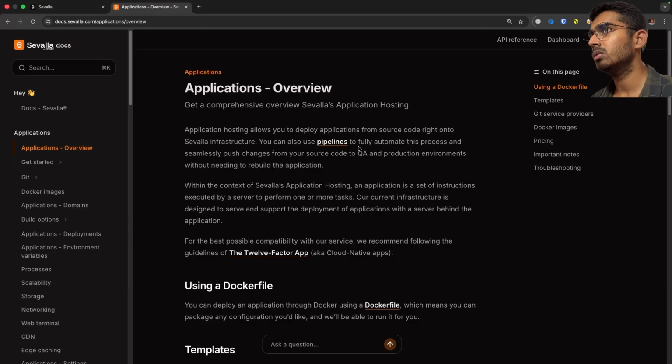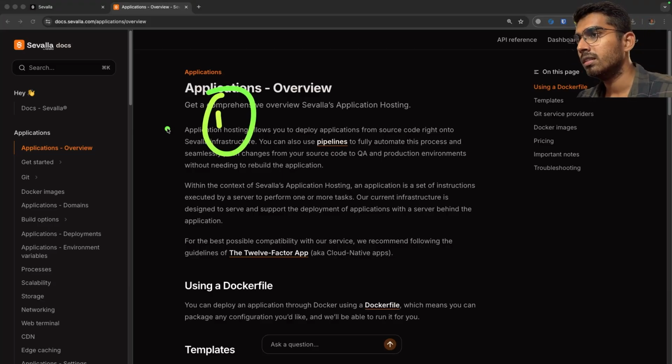So when should you choose application hosting? First, if you are hosting any kind of custom application. For example, you have built a web application in Node.js, Python, PHP, Ruby, Go, or any other supported language that needs any kind of server-side processing. Then you should go for application hosting.